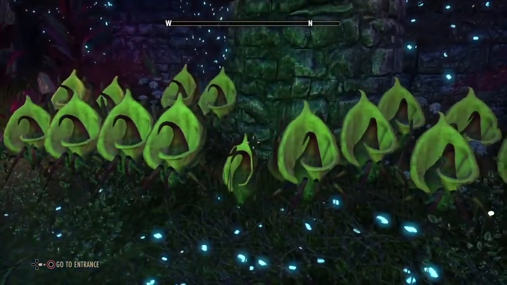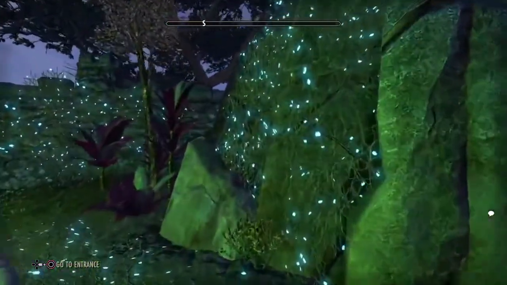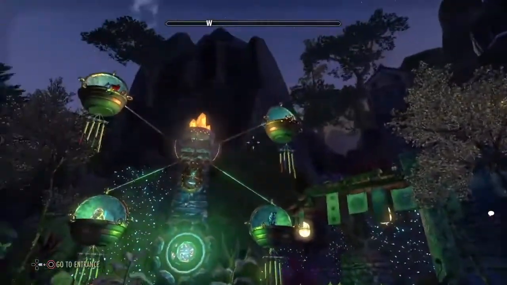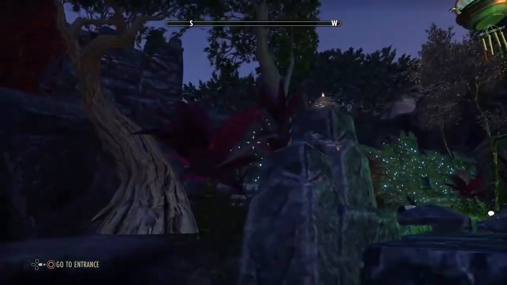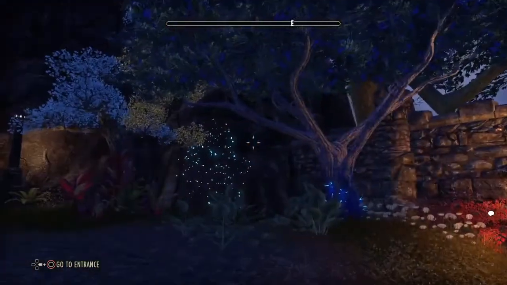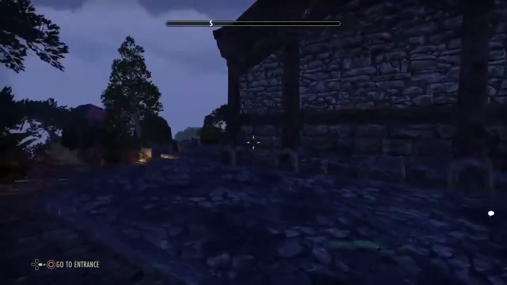Some scuttle looms. I better get it back up. Wind bells. I think it's a good thing that we came here at this time of day, because I think the darkness does give it some extra with all these lights around here. This is very nice. And I'm not sure if there's more. I'll just take a fast peek up here and see if this is part of it. It might not be.